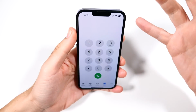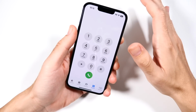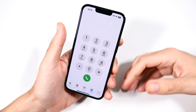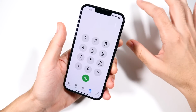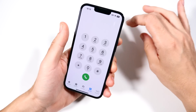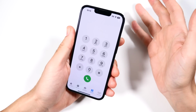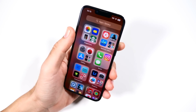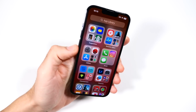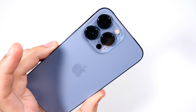And the 13 Pro had very good phone call quality as well, with really good 5G signal strength. Better than what I've seen on 11 Pro and even the 12 Pro, but much better than the XS Max, the 11 Pro, those older iPhones. This just destroyed those in the connectivity department. Bluetooth was fast as well, not the latest out there, but still very quick. I really like the Sierra Blue color option as well. It kind of reminds me of the blue they brought to the 14s.